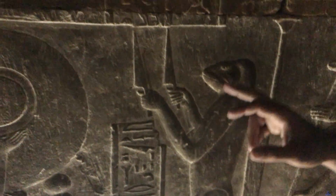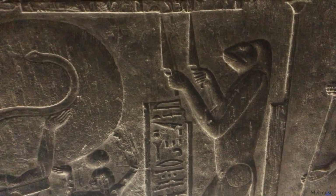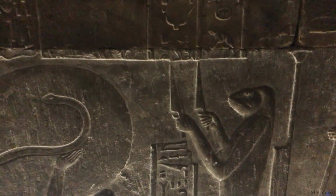Here everybody also talks about this, that they call it a baboon with two knives, giving a warning. No, it's not a full baboon. It is half frog, half baboon. How do we know it's a baboon? From the tail, and frog from the head. I see this as using the two knives like the knives of the afterlife for protection. He is not warning us, no, he is protecting us.